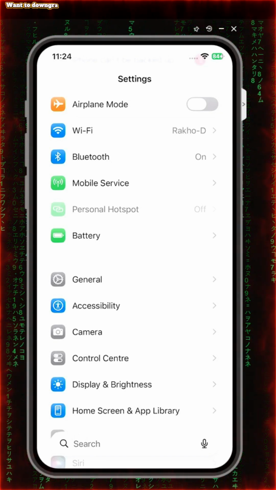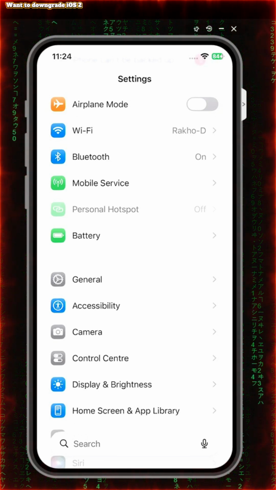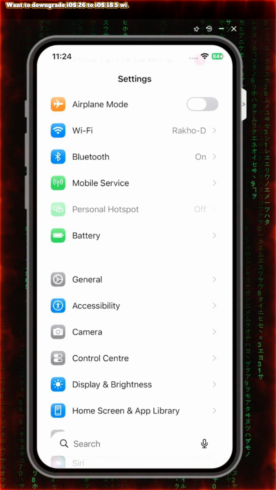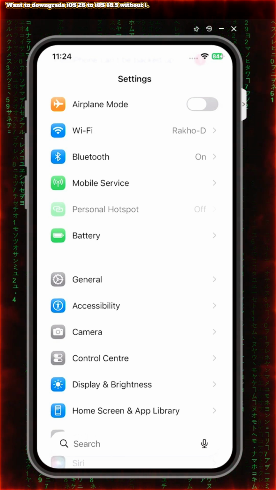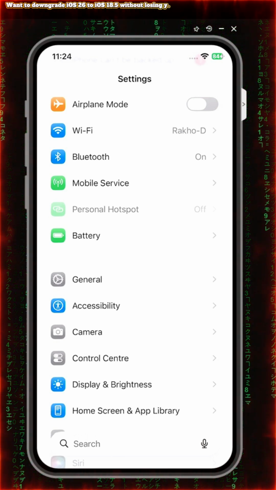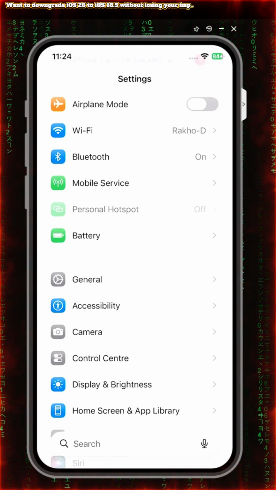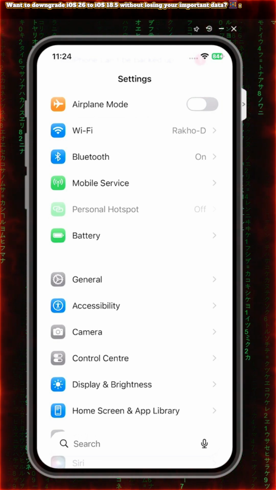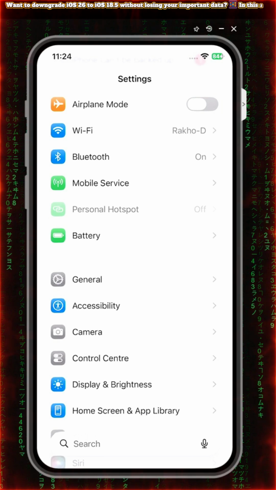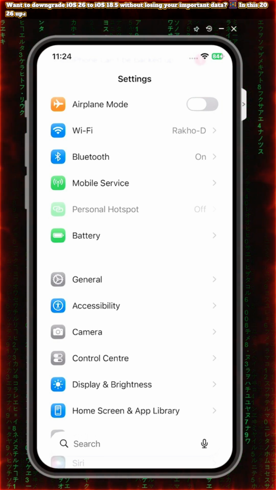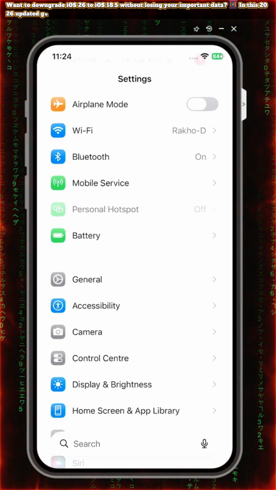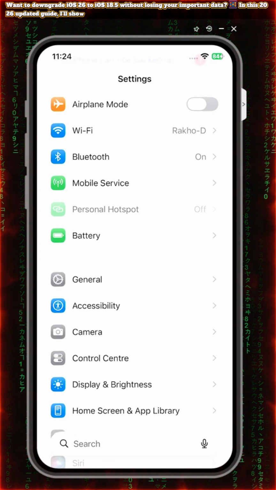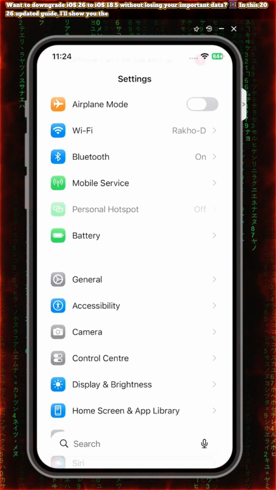In this tutorial, I will show you how to downgrade iOS on iPhones, whether it is unsigned or signed iOS. Sometimes it's very essential, when we would like to bypass or jailbreak iOS and the latest updated version is not especially going to jailbreak. In that condition, it's essential to downgrade. Then we can go for bypass or unlock. Sometimes the updated version is not required, so we would like to go for a downgrade. So how do you do that?